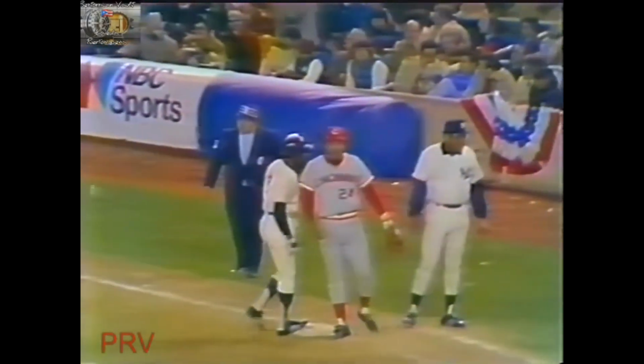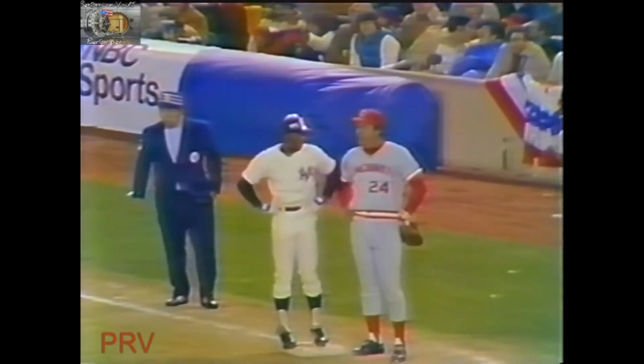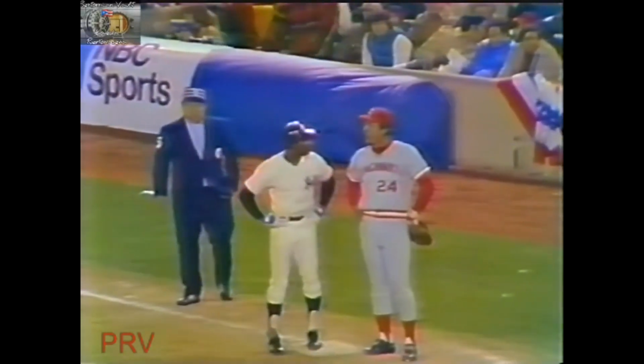Hey, the Yankees getting every break imaginable tonight, but they've got to take advantage of it sooner or later. Have had three bloopers tonight. Straight change of pace. Rivers fooled, but he had enough left to just dink it out in right center field. Right field. All right, Roy White has bounced to second and fly to right.